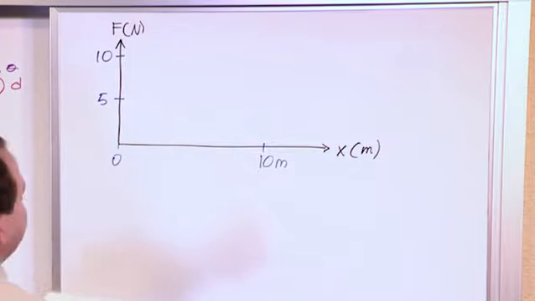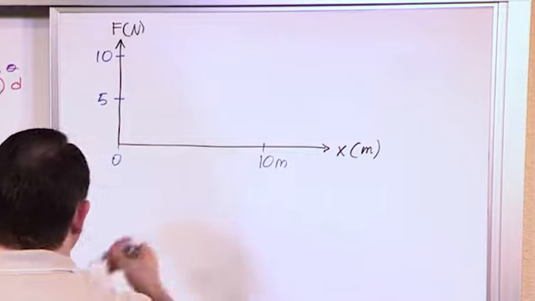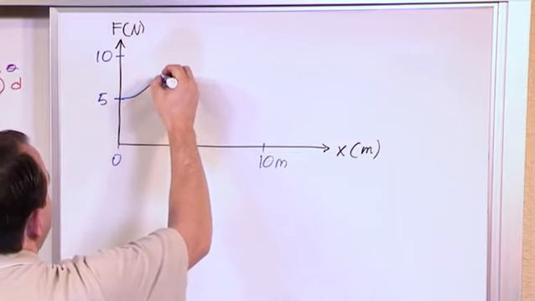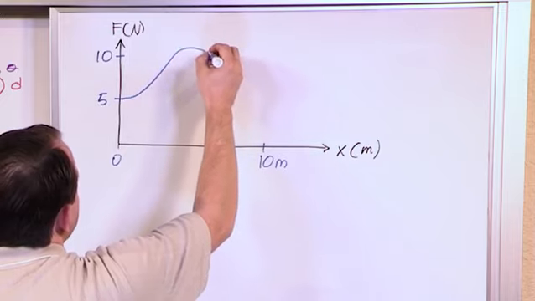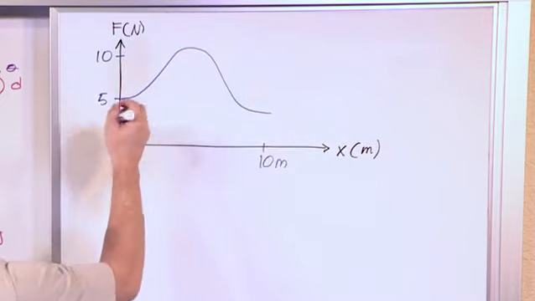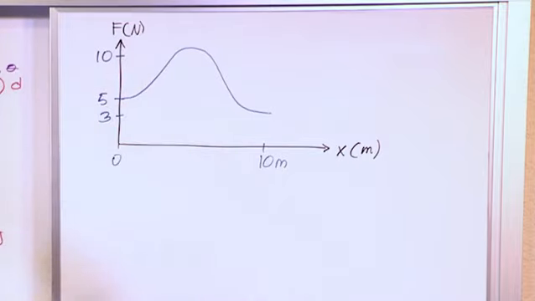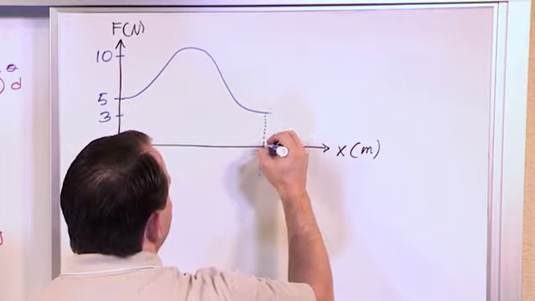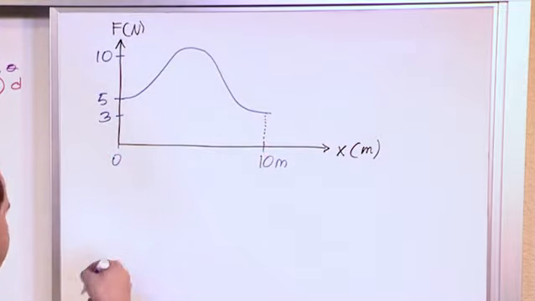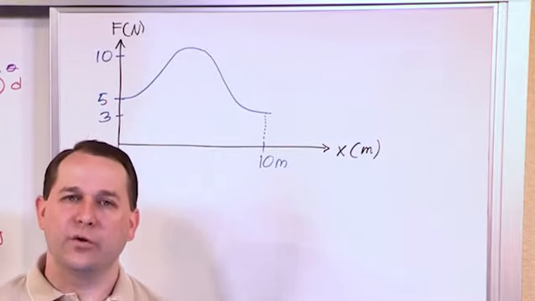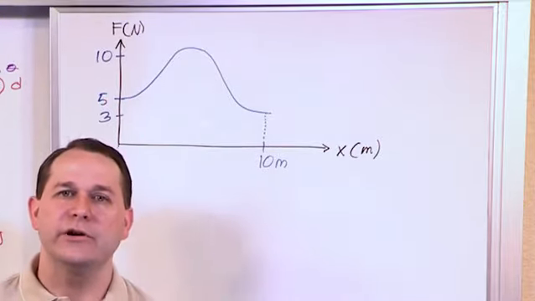Now let's pretend in this case we're doing it a little bit differently. Let's say I start out pushing with 5 newtons and then I run really fast and I push with 10 newtons and then I get really tired and I finish up pushing less than 5, maybe, I don't know, this is 3 newtons or something like this, right? So if I draw a dotted line, this is where I end my journey, this is where I begin my journey. My question is, if I actually push with something like this, how do I calculate the work? How do I calculate the work on this?